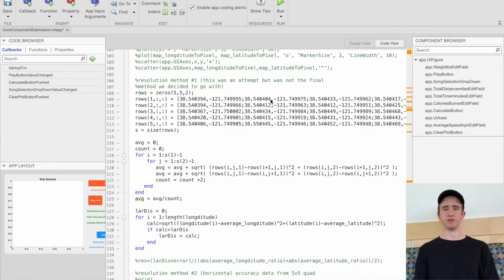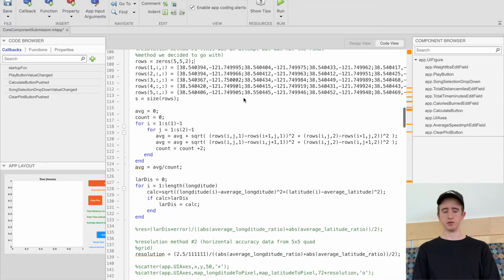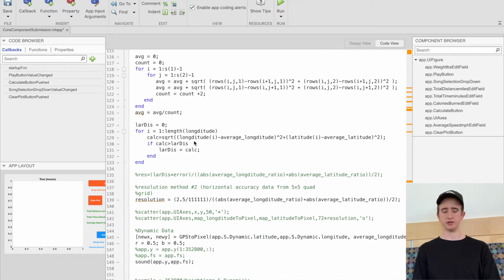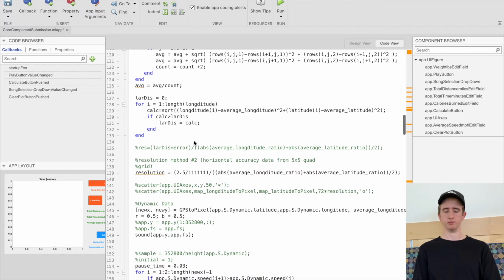The first method used the MU's 5x5 coordinate data of latitude and longitude to manually try to calculate the error. And the second method involved using the actual recorded error from the phone to plot the error sphere around each coordinate. So for the first method, we created a 3-dimensional grid, as you can see here, full of latitude and longitude data points in the 3rd dimension, with the 1st and 2nd dimensions corresponding to the grid. And then from there, we used a nested for loop inside the for loop to calculate the average distance and change for latitude and longitude that corresponded to each meter. And then we used that to find the actual error from those coordinates.